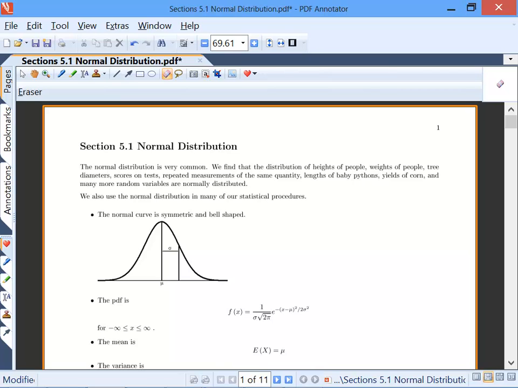The normal distribution is symmetric and bell-shaped. It's also called the Gaussian. It's the bell curve. When you've had teachers say, I'll grade you according to the curve, this is what the true curve was supposed to be. If they said, I'm going to curve your grades, that means they make your grades look like this, which really means that only a few people would get high scores, a few people get really low scores, and a lot of people would get like C's and B's. So usually when people curve your grades, like if I curve your grades, I will just shift everyone's grades up, but that's not a true curve. You don't actually really want your teachers to curve your grades.